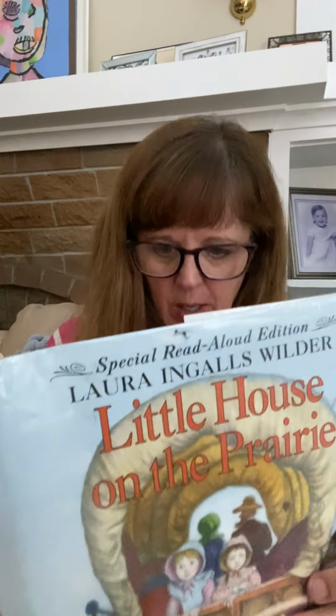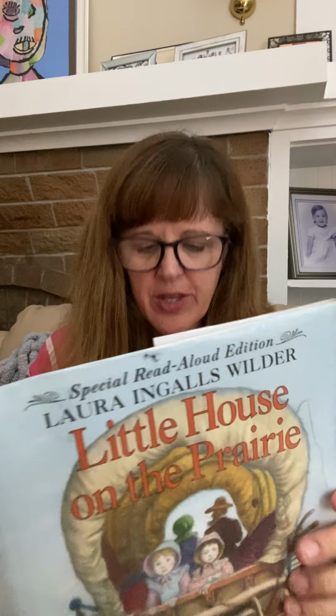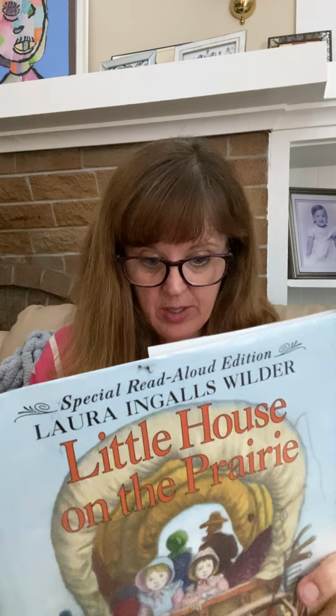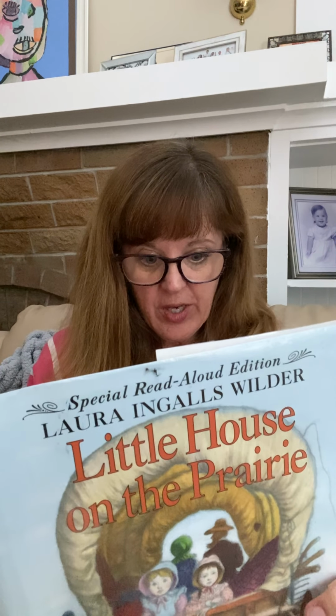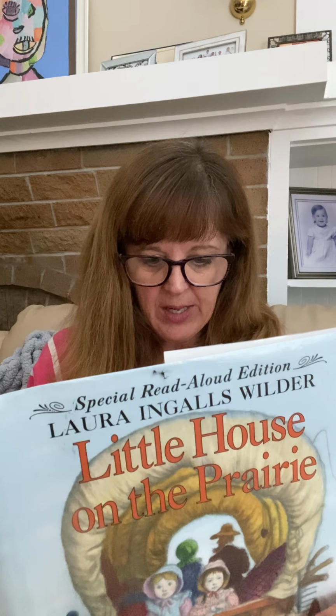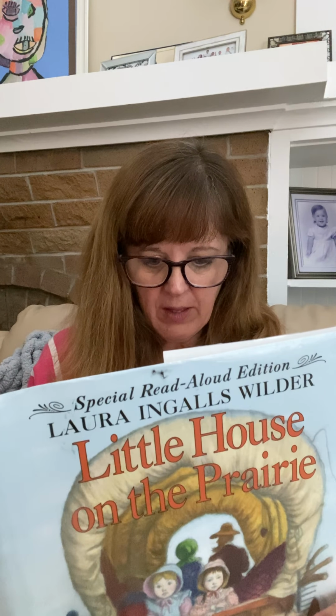Okay, chapter 5 is called The House on the Prairie. Laura and Mary were up the next morning, earlier than the sun. They ate their breakfast of cornmeal mush with prairie hen gravy and hurried to help Ma wash the dishes. Pa was loading everything else into the wagon and hitching up Pet and Patty. When the sun rose, they were driving on across the prairie. There was no road now. Pet and Patty waded through the grasses, and the wagon left behind it only the tracks of the wheels.